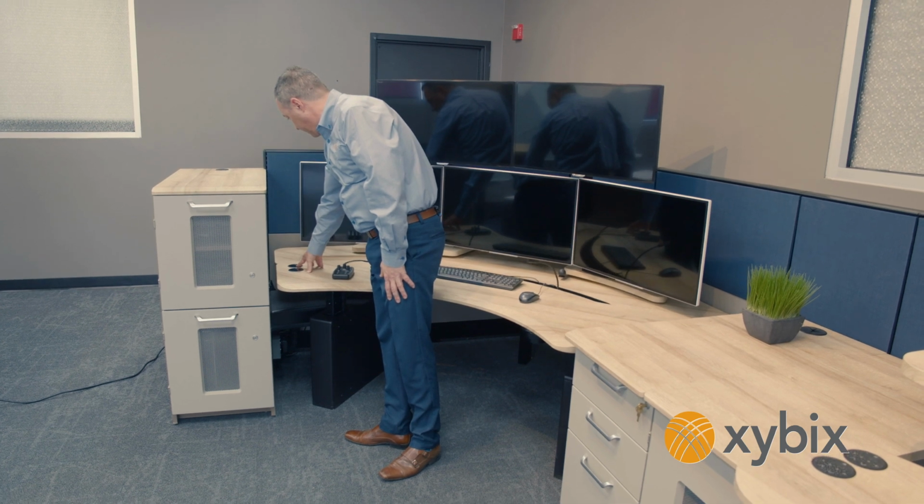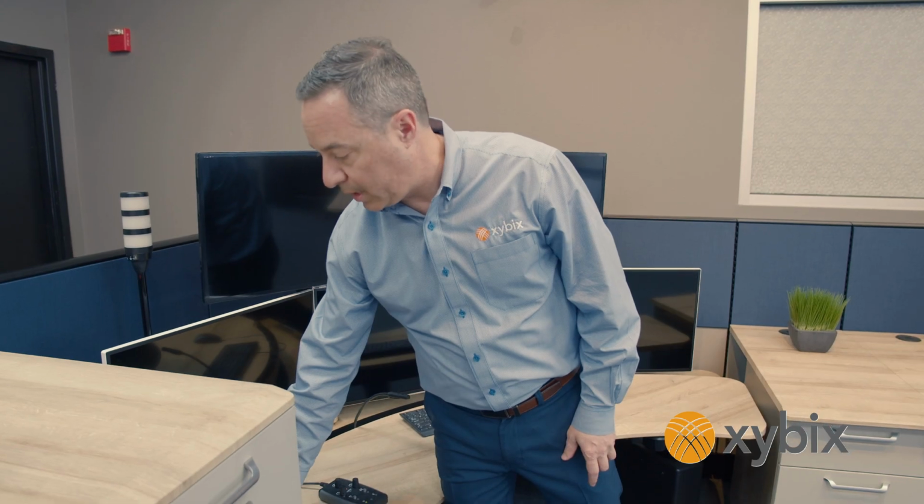22 inches. And like I said before, when you're standing there, your eyes automatically drop down about 20 to 15 degrees from straight out, okay? And that's what humans are designed to do. When we've been walking through forest trails for years, we can see where we're going, and that's where our eyes go automatically when we're walking. So I'm going to lower this down to 22 inches, just like the keyboard surface.